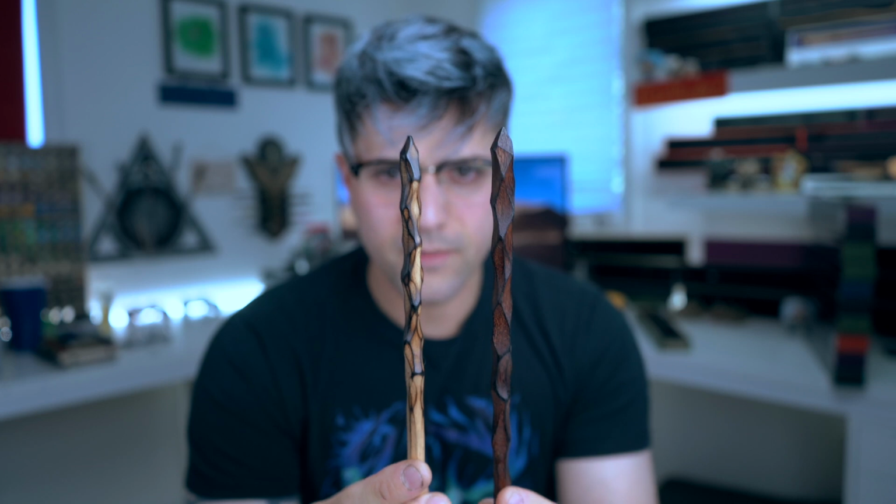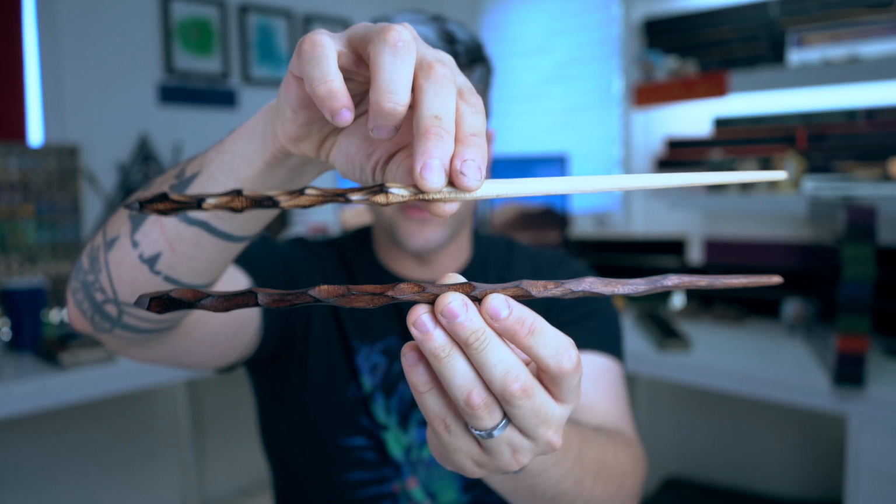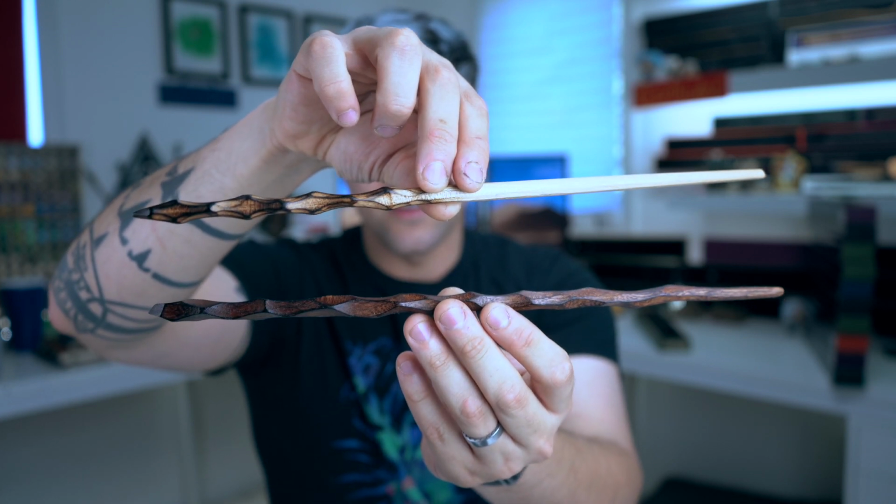What I did with them was I took the same idea and the same style for both, and tried to not copy the exact same wand onto a different wood. They are two different types of wood, but I tried to take inspiration from one and the other and put them together. So they're fairly simple designs, but they go well together. These are the two here. The big difference between them, obviously, is the main color, but then we also have the design itself.